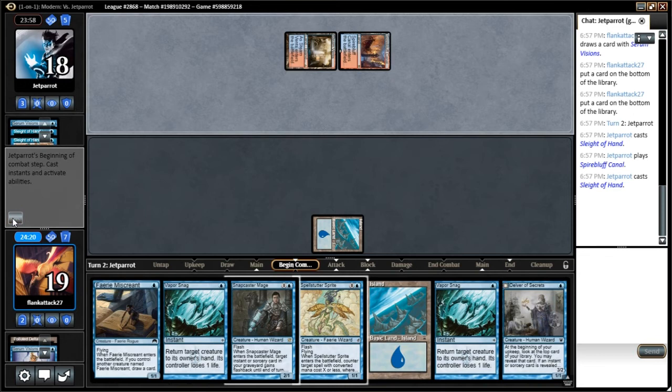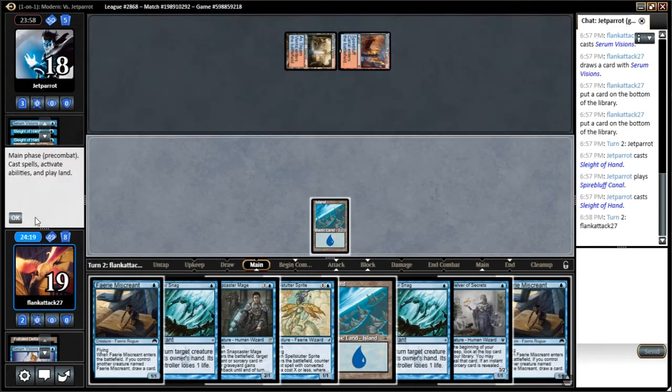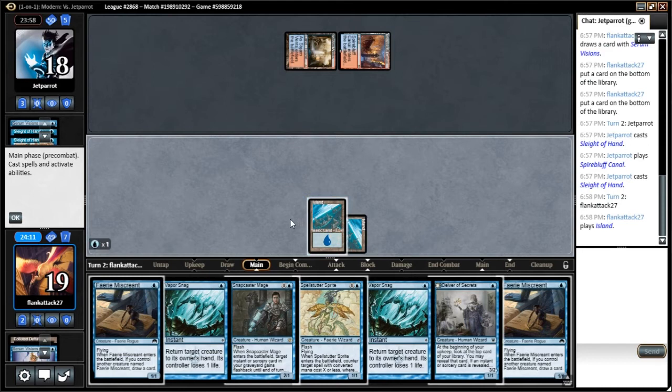Let's see what we draw. Hopefully we can draw Disrupting Shoal. That would be great. Okay, so we drew another Faerie Miscreant. Wow. All right, so I think what we want to do here is play a single Faerie Miscreant, and then Vapor Snag our opponent's thing if they try to go off.